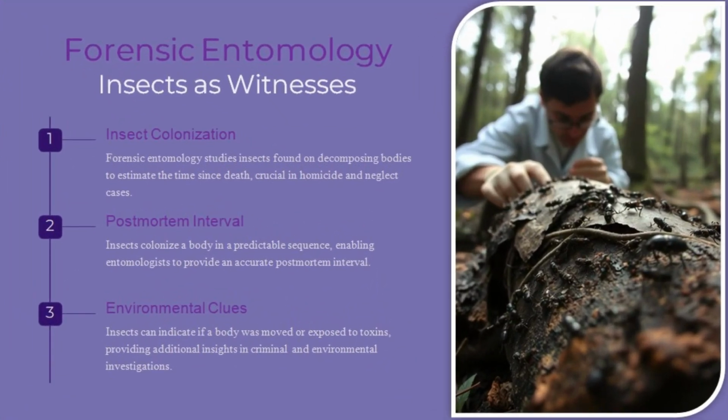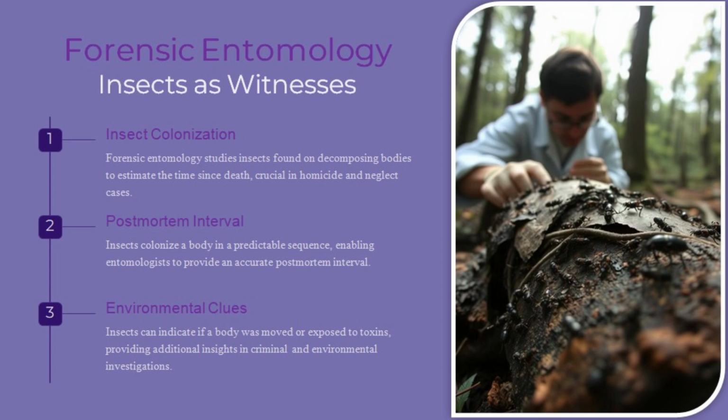Forensic entomology is the study of insects and other arthropods found on decomposing bodies to estimate the time since death, also known as the postmortem interval (PMI). Different insect species, particularly flies and beetles, are attracted to a body at specific stages of decomposition, colonizing it in a predictable sequence. By analyzing the type, life cycle stage, and population of these insects, forensic entomologists can provide crucial information about the time and circumstances of death.